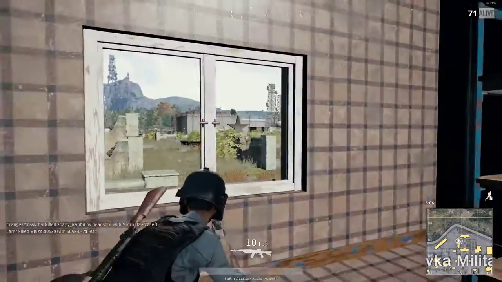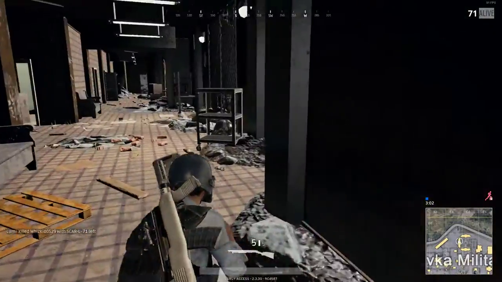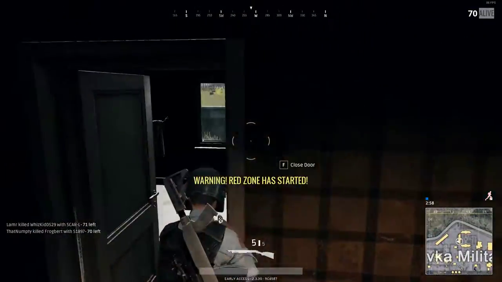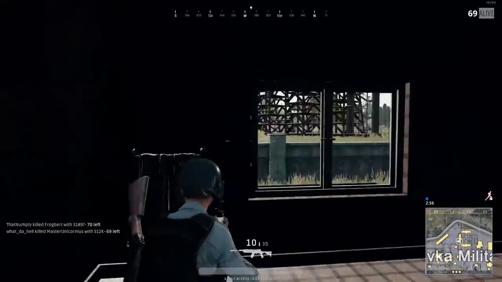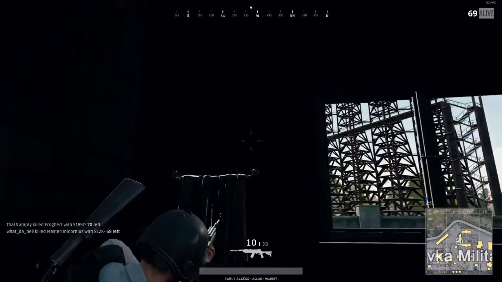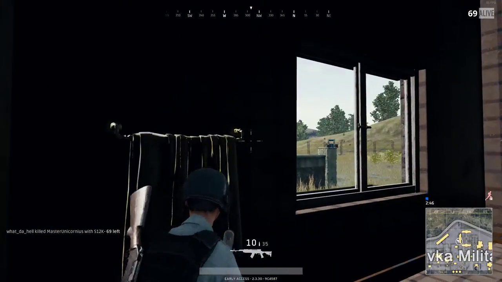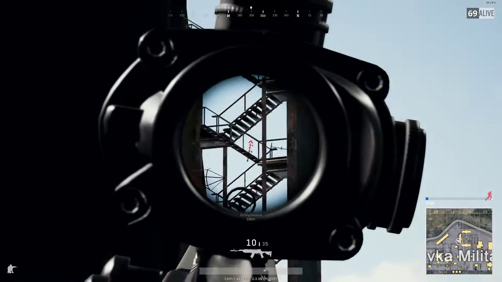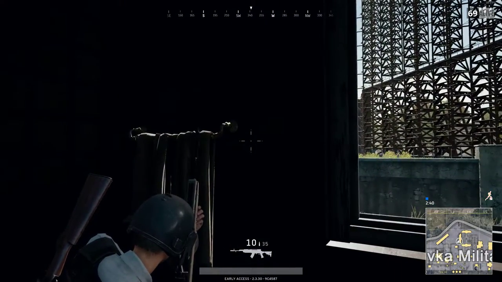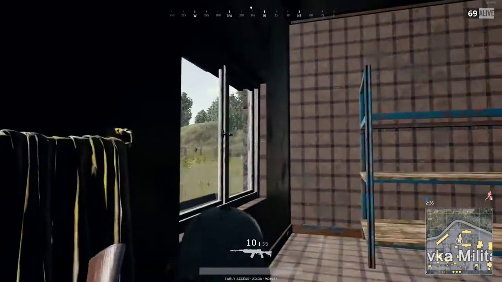There's usually somebody in the tower over here. Surprised nobody's up there. Usually there is somebody up there.